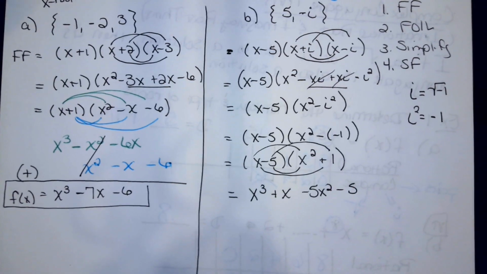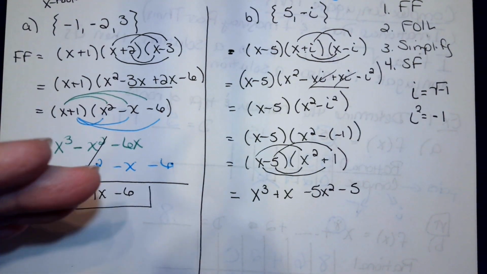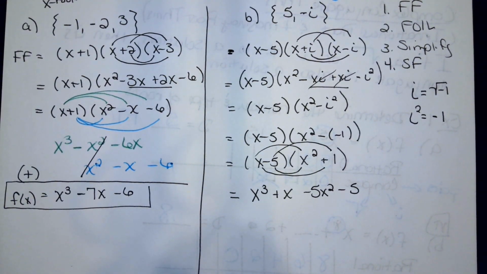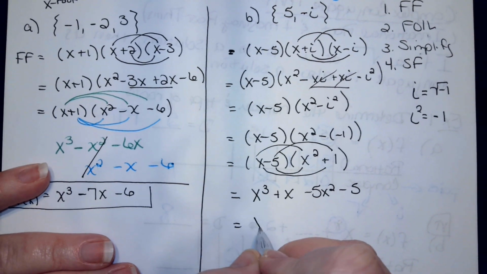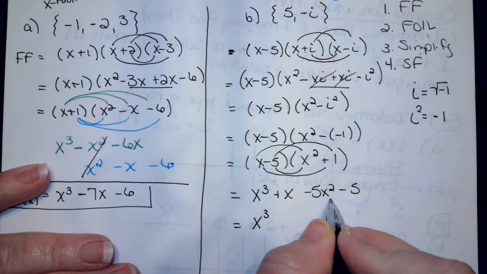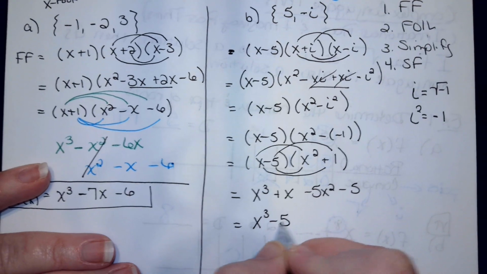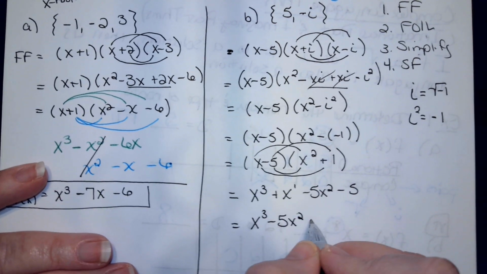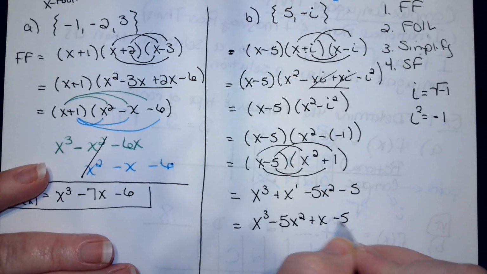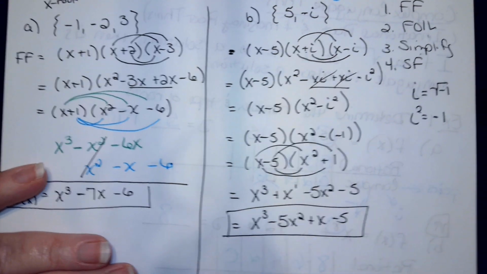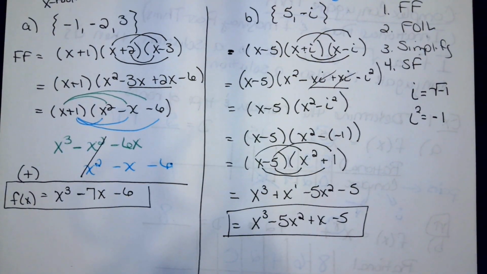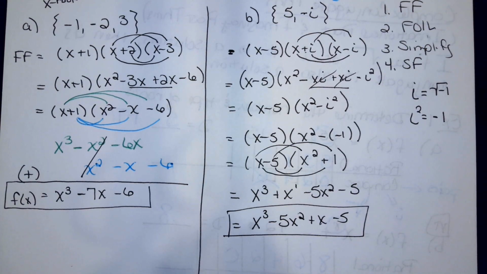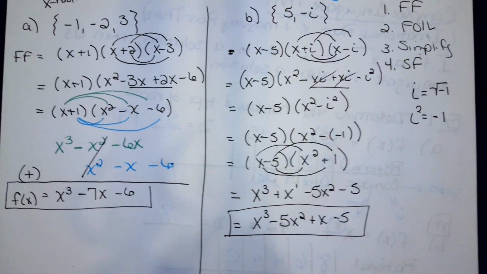Now, we changed it from factor form to standard form, but although we've done all our multiplication, adding, subtracting, etc., this is not in standard form because it's not in descending order. So we've got to put it in descending order. My biggest exponent is 3. My next biggest exponent is squared, so minus 5x squared. Then the x to the first, and then our constant. So, all that. All right, so that's probably as complicated as you're going to get.